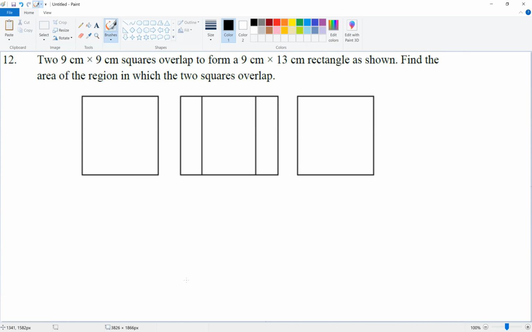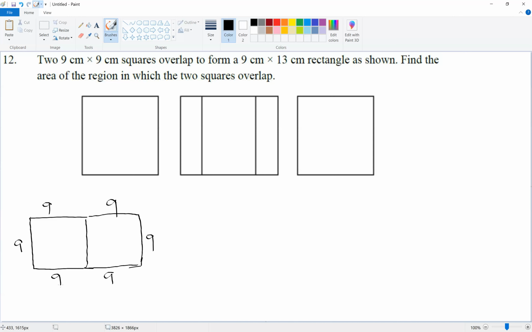Did you try it or you did not? No, I did, but it wasn't correct. So what did you try? It's not correct, understood, but what did you try? So the middle square, I split it into fourths, and then I figured out the area. I found out the area of it, and then I split it into fourths, thinking it would give me the overlap.